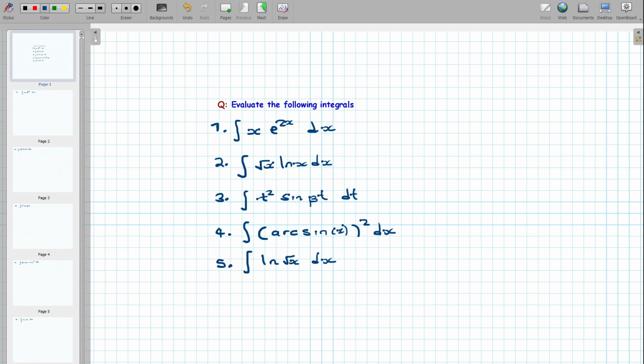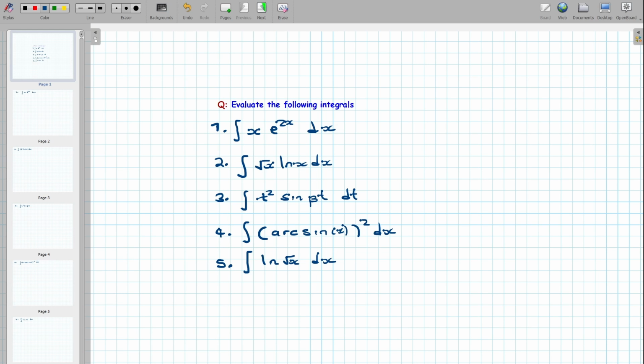If you observe what is happening here, what we have is a product of two functions. We have the same thing for the first problem, the second problem, the third problem, the fourth problem, and then the fifth problem. It's not very clear that we are supposed to employ the integration by parts formula here, especially for the last one, but we are going to apply the same method for all 5 exercises.